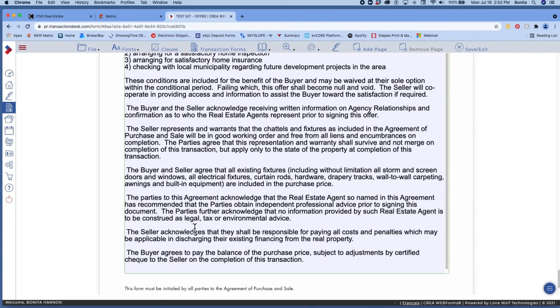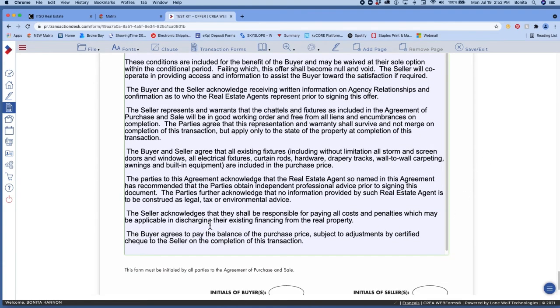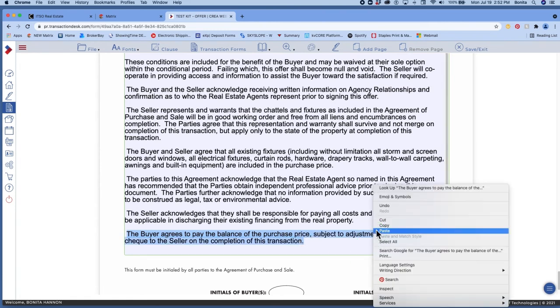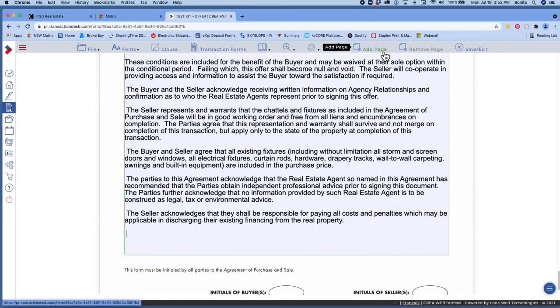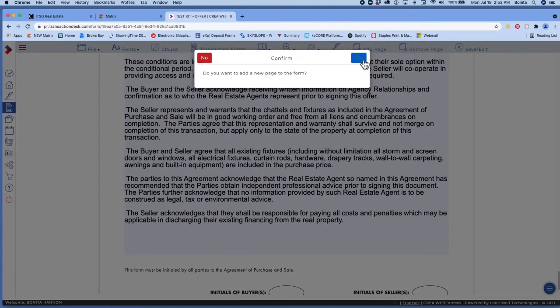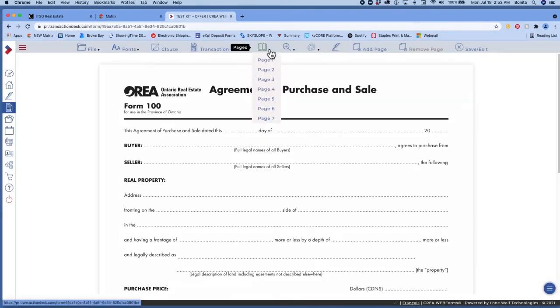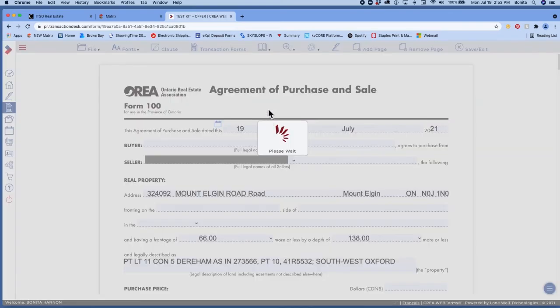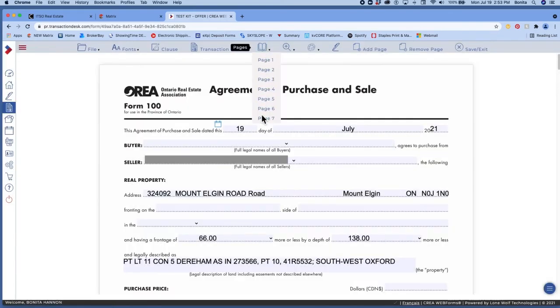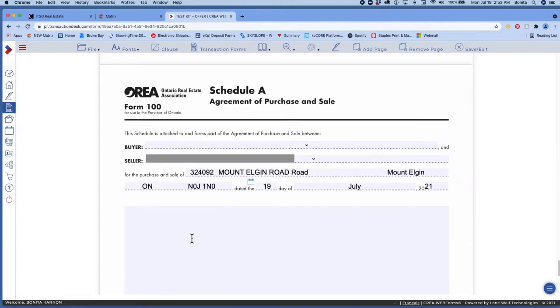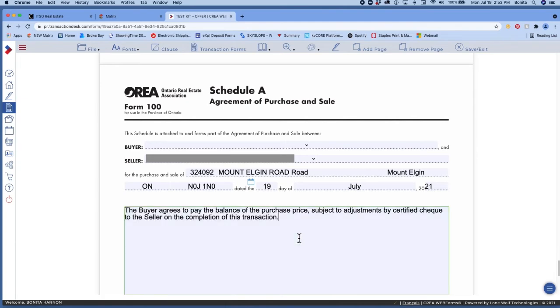What you should do is put the scroll bar to the top, scroll the page to the bottom, choose any clauses that are below the end of the scroll bar, cut, come up here to the top, add a page, yes, and then you can use your book icon up here, go down to page 7, click to get your green box, and paste.